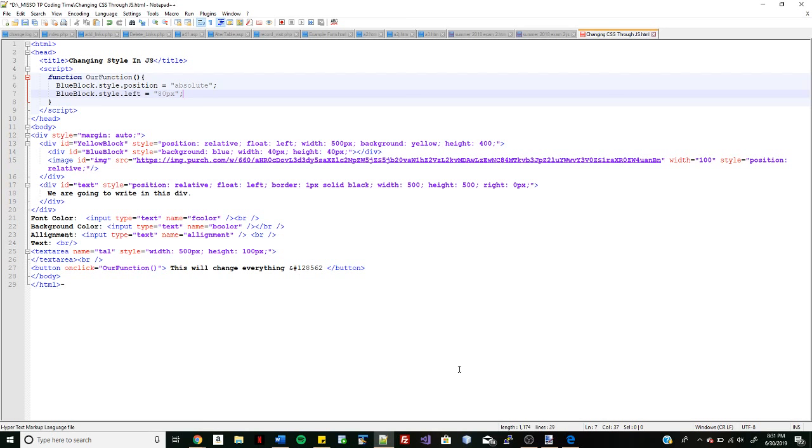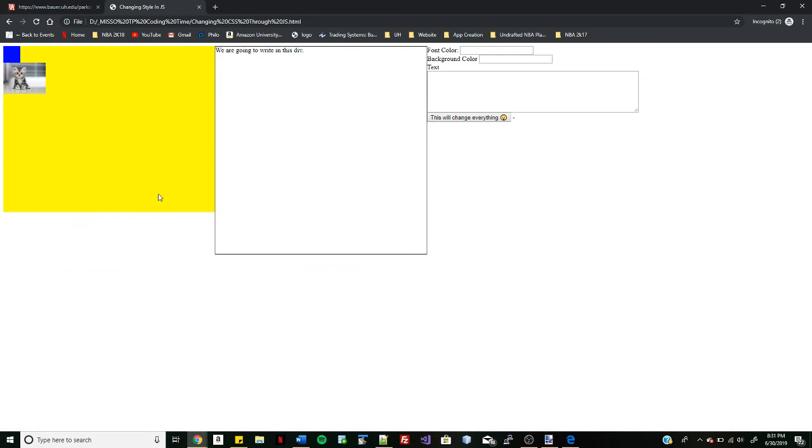And that's the first thing we wanted to do. So let's see if that works. We're going to save it, refresh the page, and then click the button, and there you go. It moved 80 to the right, which is what we wanted.